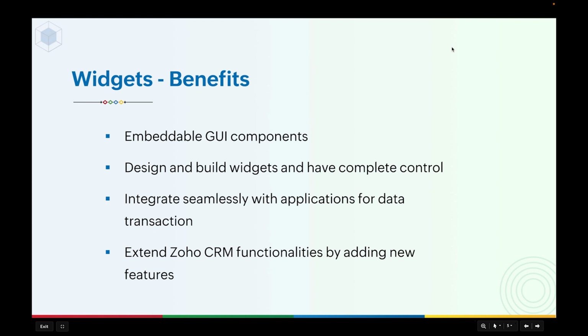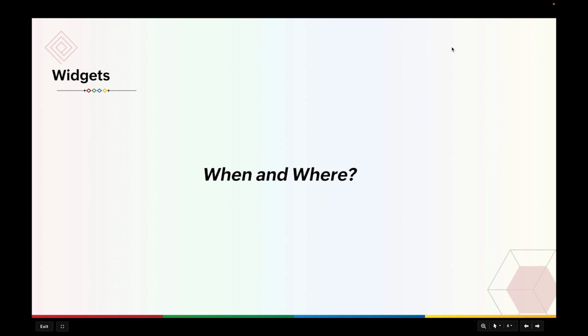They help to contextually integrate with third-party applications and perform certain functionalities using data from the third-party applications. They also help extend the existing functionality of your CRM by providing a user interface that adds new features to Zoho CRM.